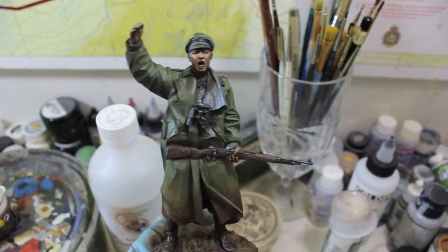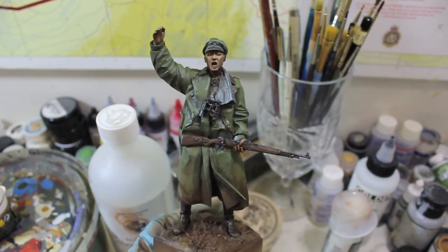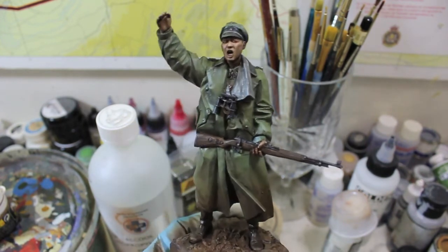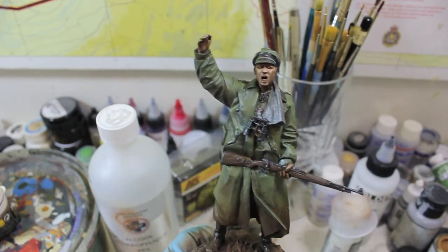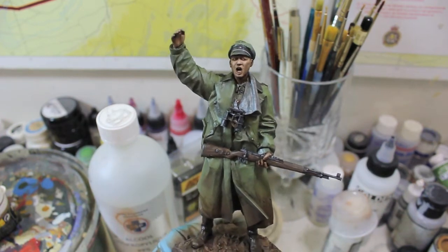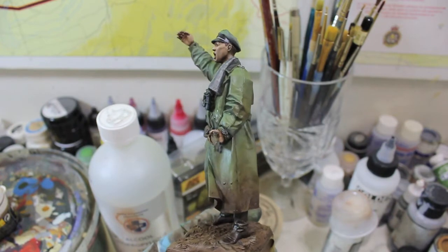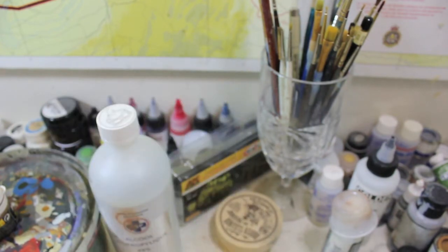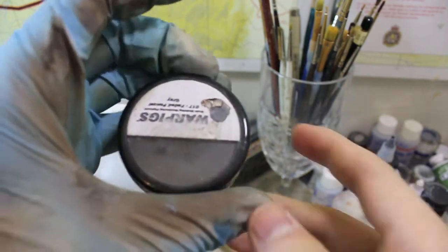It's simple. I mean, you just thin the pigments down in a disposable cup and then apply it where it's necessary. Wait for it to cure for a little bit and then clear it away very gently with a soft brush that you can thin with the thinner, or you can use mineral spirits as well. And then to other areas. So for that, I worked that into the base of the coat, and then on his 5 o'clock shadow as well.